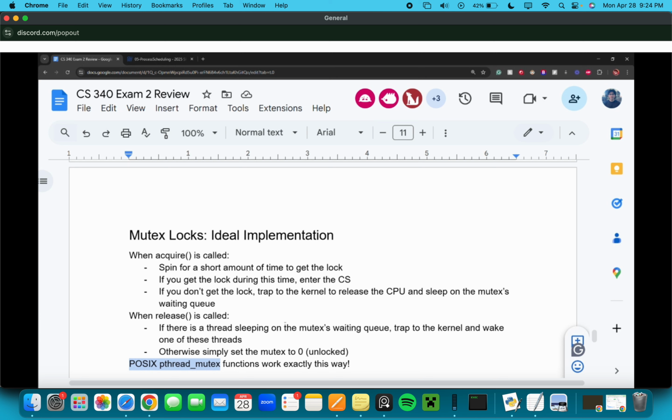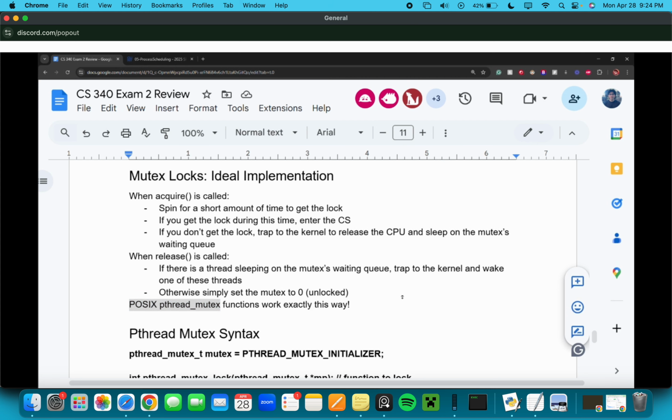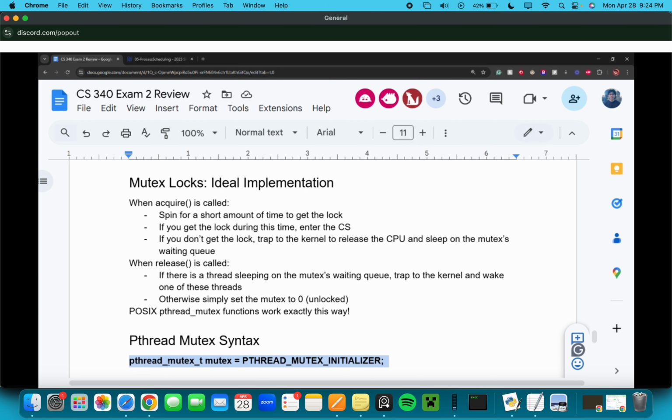So like when you're creating a mutex, you'd have to do pthread_mutex_t mutex. That's how you create a mutex, which is what I talk about down here. This is the data type pthread_mutex_t, and you're going to name it mutex or whatever you want. And to actually initialize it, you have to set it equal to PTHREAD_MUTEX_INITIALIZER. This is just the syntax. It has to be in all caps. That's how you actually make it so that you're able to use the mutex. You need to set it equal to PTHREAD_MUTEX_INITIALIZER in all caps.